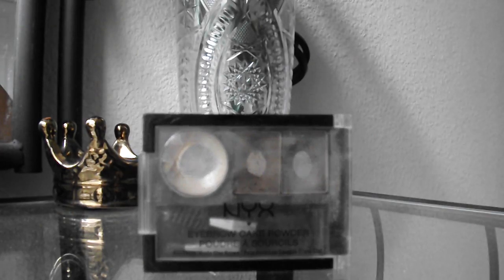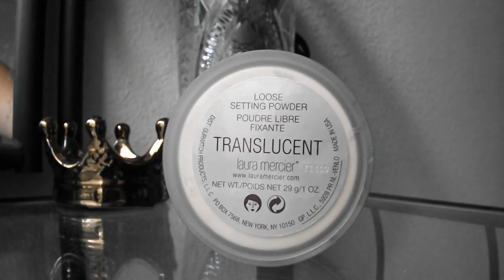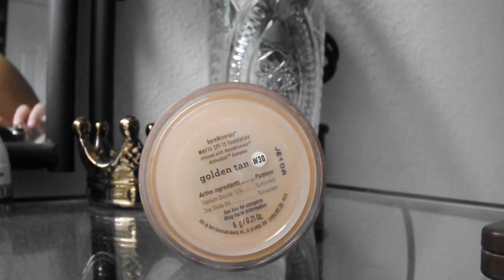I did my eyeliner, my mascara, my brows, my foundation, my concealer, and setting all off camera because I was filming another video. Then I'm going in with the Bare Minerals matte foundation in the shade Golden Tan, and I'm going to be carving out the hollows of my cheeks and then the tops of my forehead as well as my temples. I actually do blend this while I am applying it. Then I put it on the lower parts of my jaw and go in with a clean stippling brush to blend out any harsh lines.